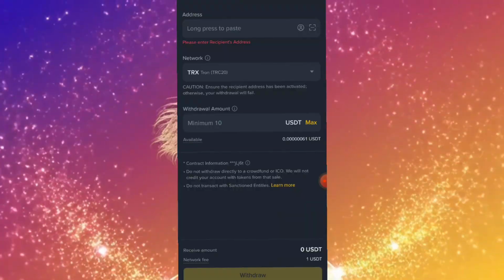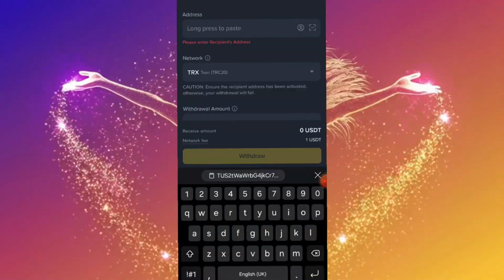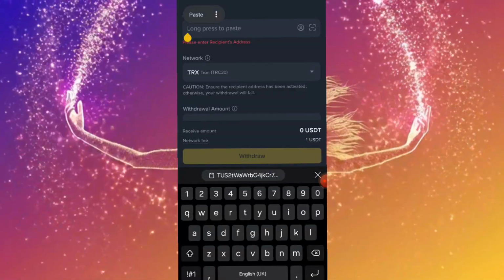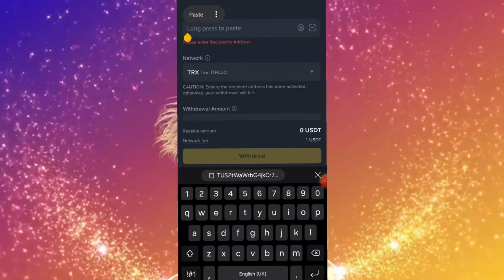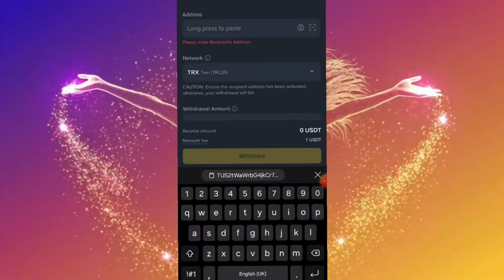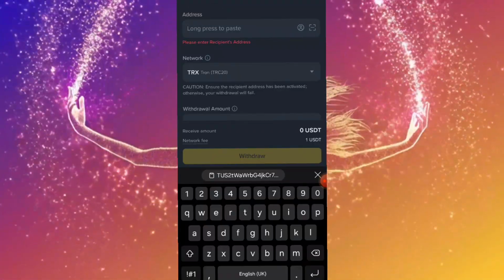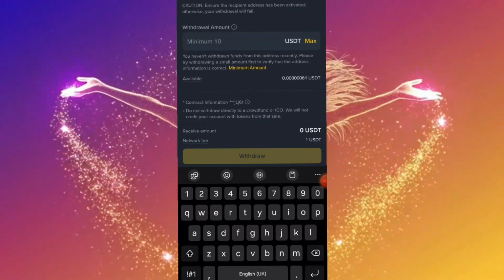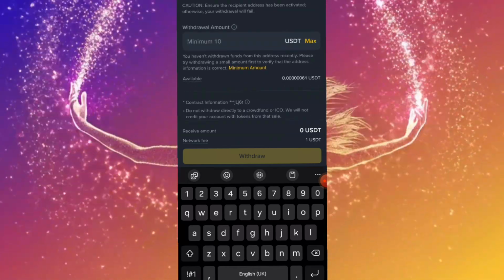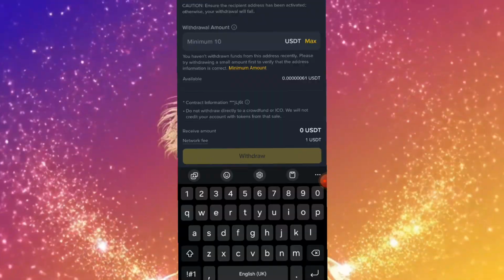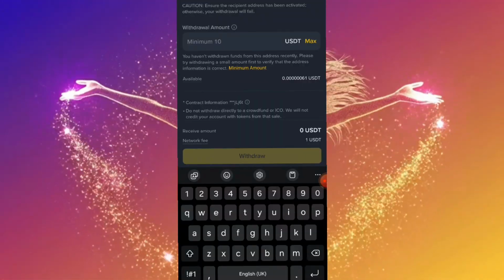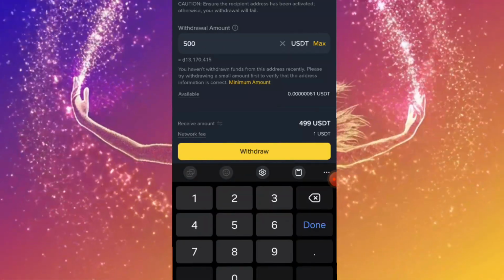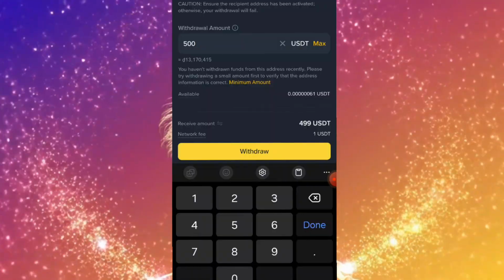Okay, so on top there I click hold and then paste the address that I'd copied, and when I'm done with that, I can now type in the amount of USDT that I want to send. Is it 100? Is it $500? 500, and then click withdraw.